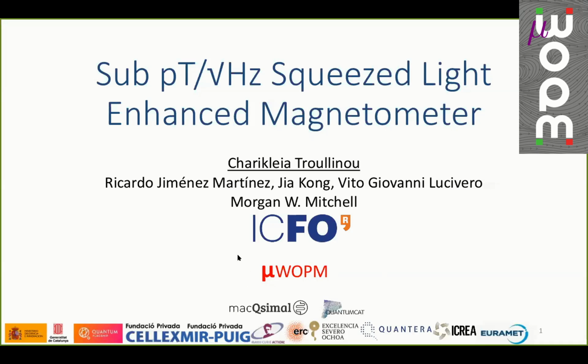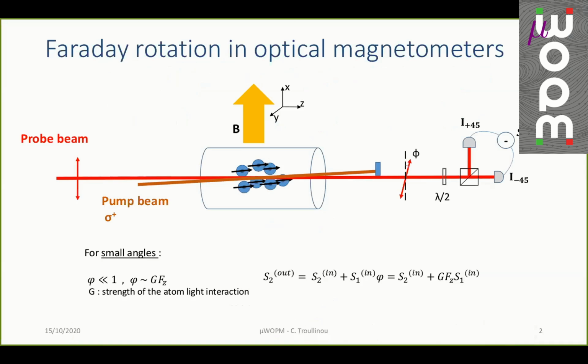And maybe the main question that we could initiate the talk with is: could the performance of a good magnetometer be actually enhanced when we use squeezed light to probe it? And the answer is that one of the main requirements for a device to be enhanced by squeezed light is actually to have an optical readout. And such a device I'm showing here on the first slide, where we are presenting a Bell-Bloom optical magnetometer.